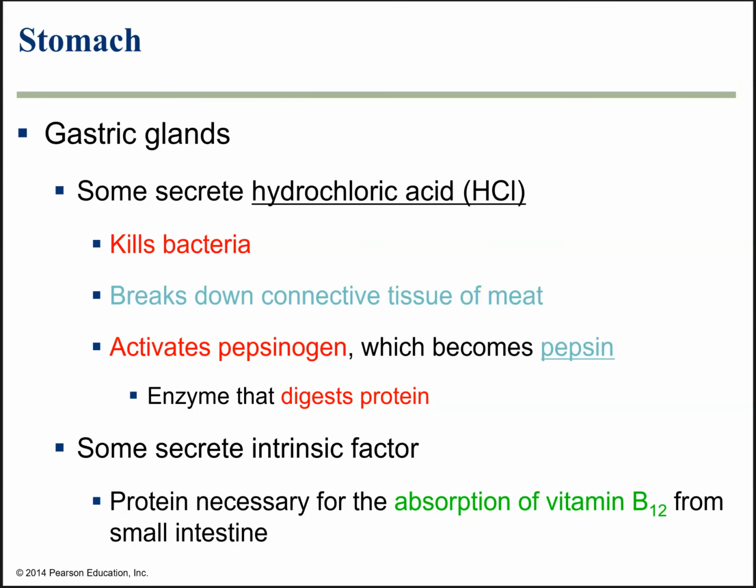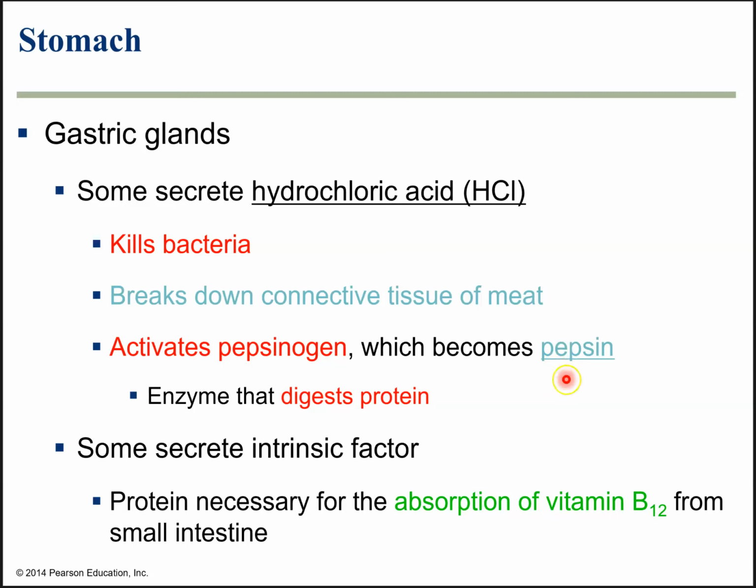So the gastric glands secrete gastric juices, and it is really, really acidic. One of the main important functions of the gastric juices is to kill any bacteria that we ingest through our food. And another role of the acid, which is specifically HCl, is to activate certain enzymes. So pepsinogen, which is an inactive form, becomes pepsin, and pepsin is important for denaturing and breaking down protein.